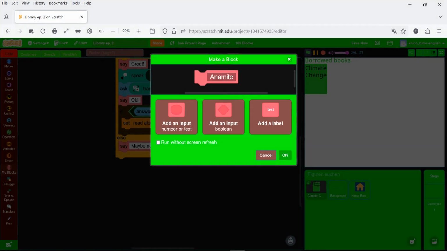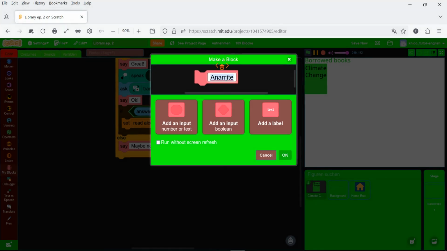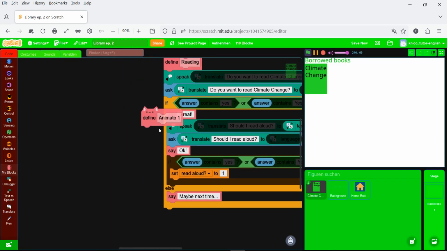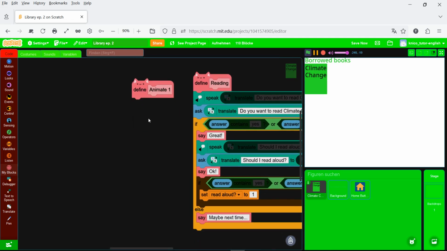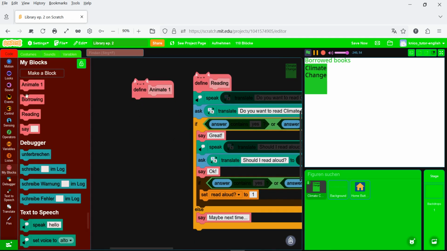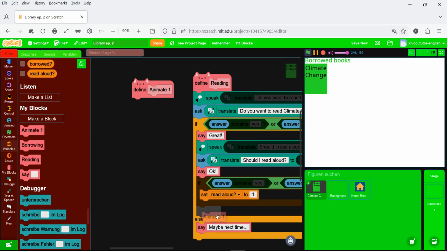Wait, that's wrong. Animate 1. Don't tick the one without screen refresh because we want to animate something. Then check this animate 1 in here.